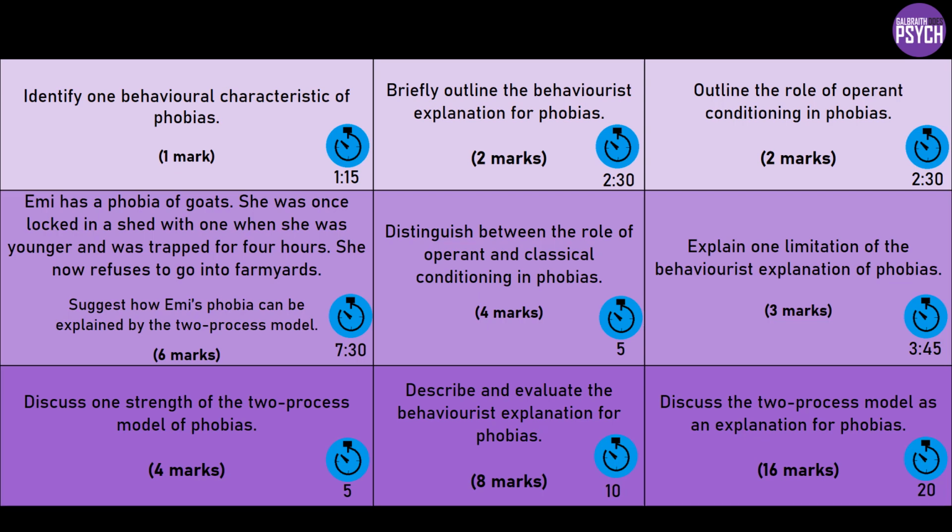Another one could be the fact that it's supported by research. So you could bring in the Little Albert study that you're probably aware of by Watson and Rayner, where they conditioned the child to fear white rats by striking a metal bar every time he went to touch it. The interesting thing about that one is that it also showed stimulus generalization. So if you've mentioned that in the knowledge, you could bring that back in to say that concept is supported as well, because Little Albert went on to fear other animals and also other white furry objects. So there was like a Santa beard or something, or some kind of mask that they used that he grew up to fear. So there's research support.